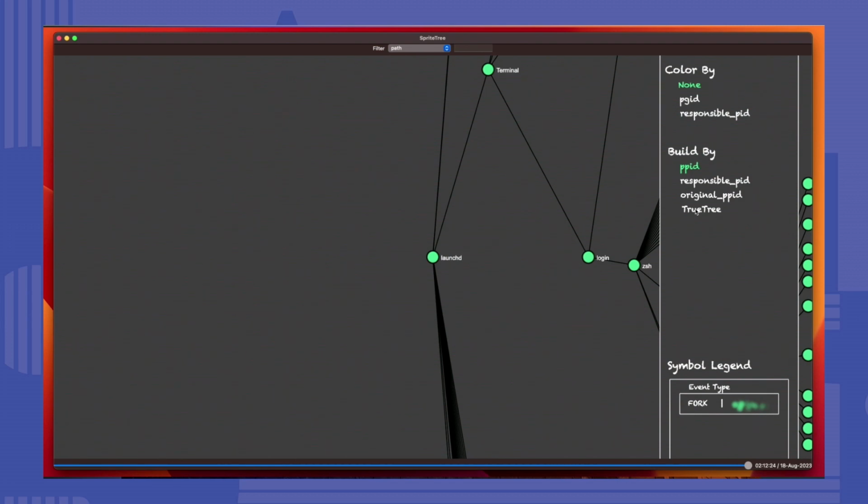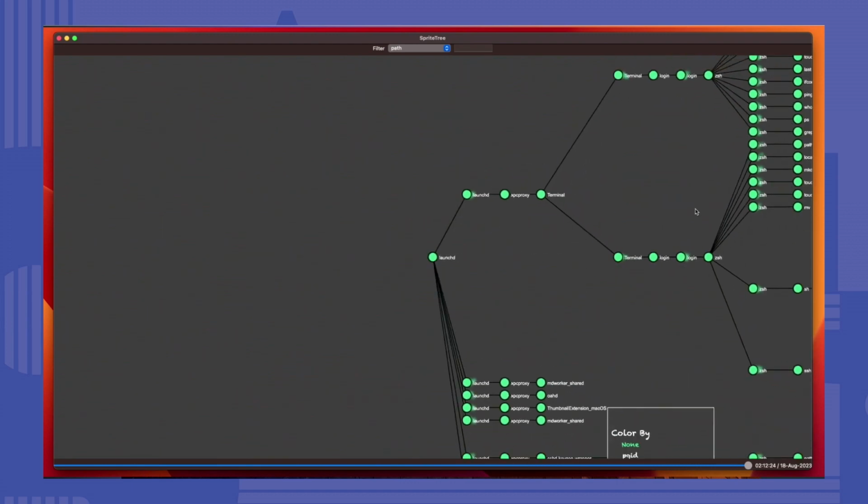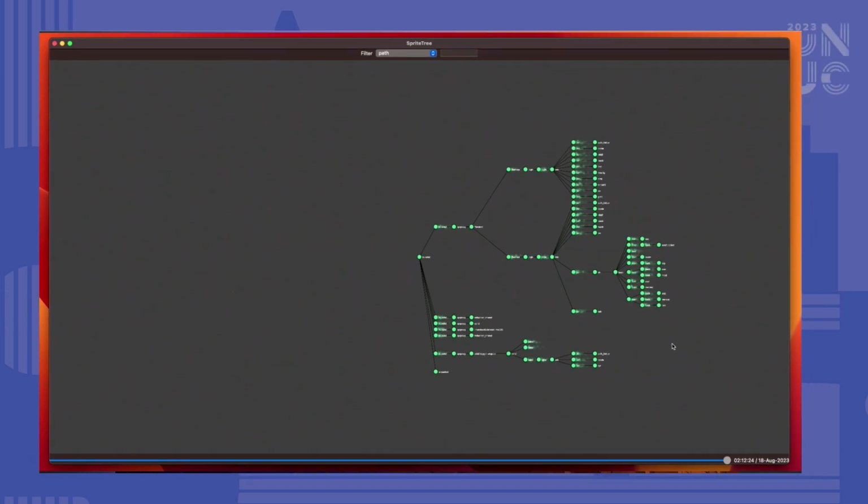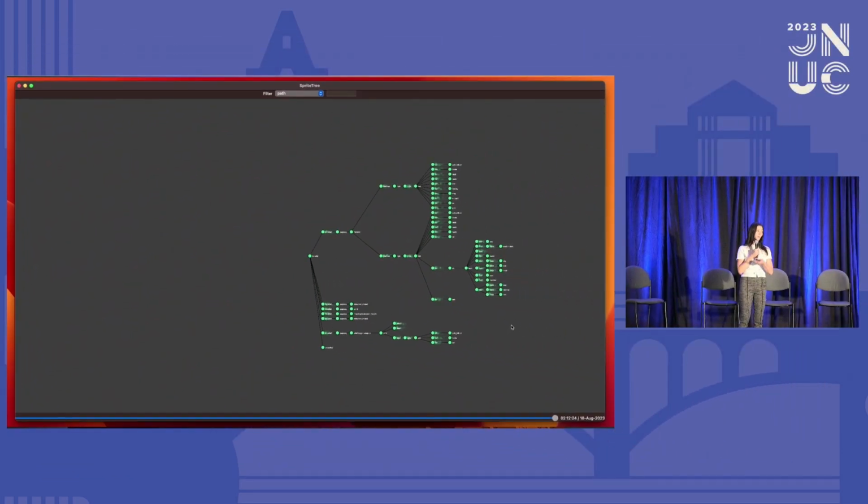It will first link forks and execs appropriately, and then use responsible PID to build relationships between those processes. And if the responsible PID doesn't provide the context that we're looking for, then we will fall back onto the standard parent process ID. And as you can see, this provides a much cleaner process tree that now we can analyze.